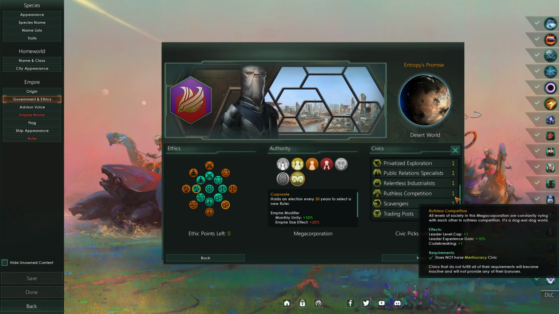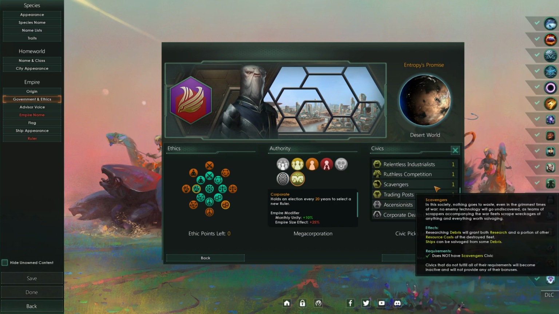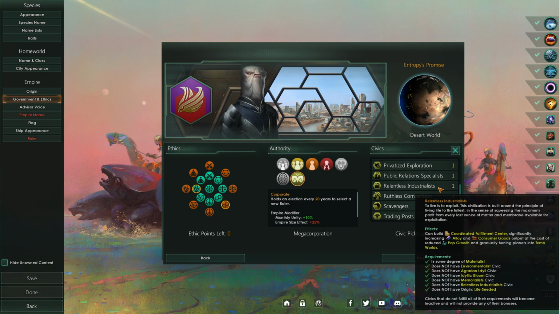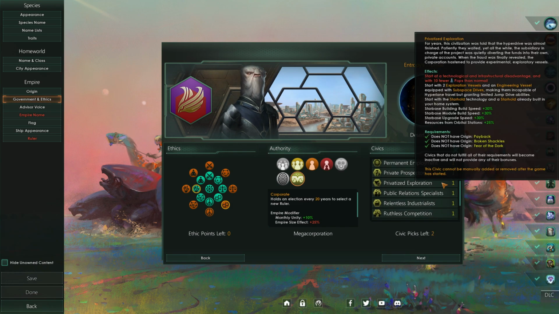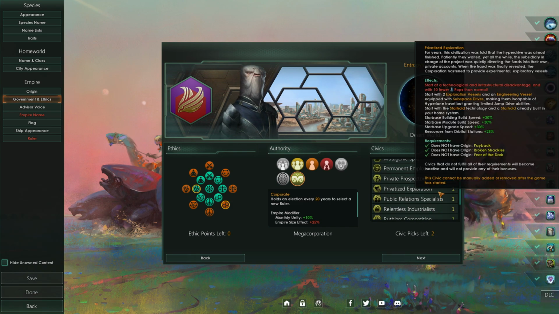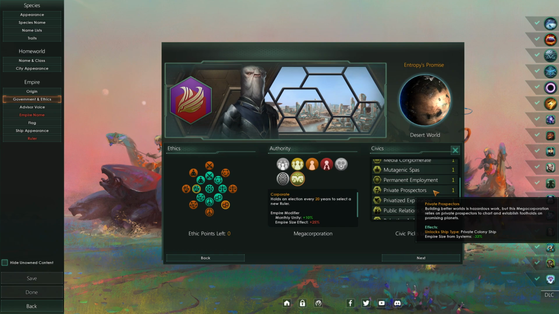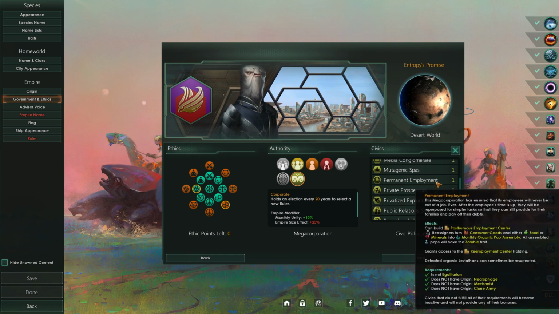What I'm really looking for is construction things, right? There's trading posts, scavengers, and I'm not sure if this even exists. Ruthless competition, relentless industrialists. This might not be a bad idea. Gradually turning planets into tomb worlds. I mean, what else is there? Privatized exploration. Interesting. Private prospectors, empire size from systems reduction, permanent employment.